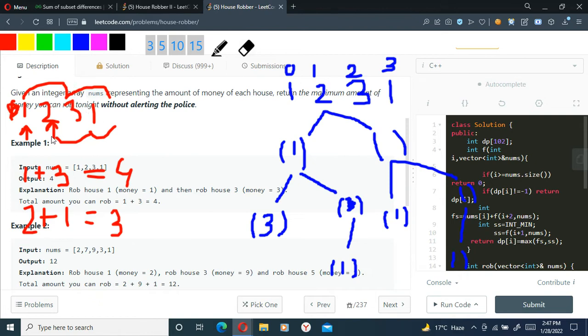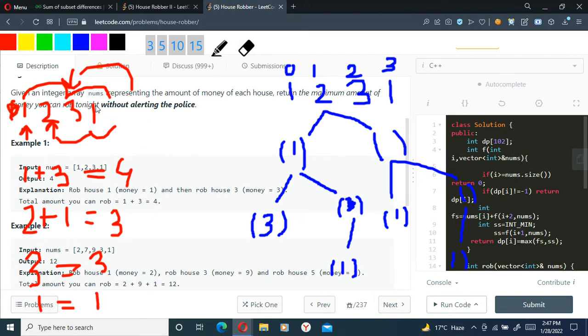Now let's say I do not want to start from 2. I say I will start from 3, right? I can surely do that. When I start from 3 and make a jump, I go out of bounds within one jump. So this will be my answer, that is 3. Now let's say I do not want to start from 3. I want to start from the last, so again, it will be 1.